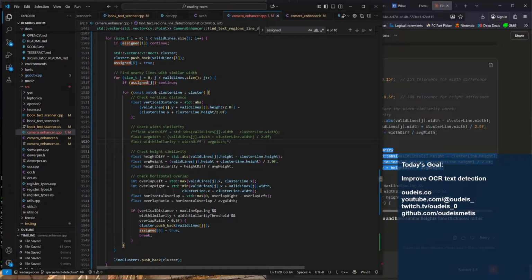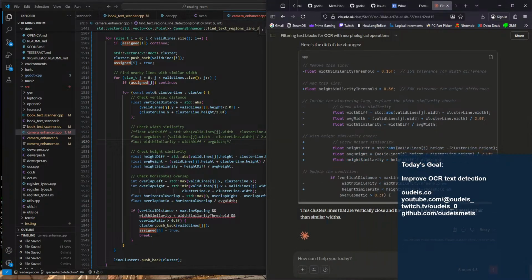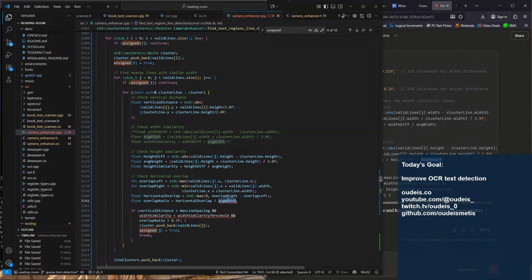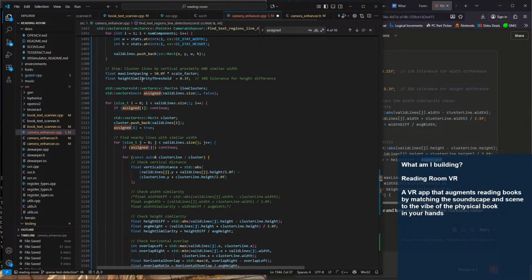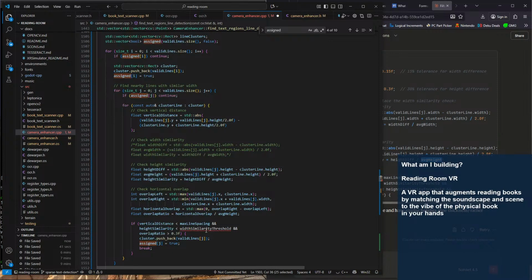So we're going to do that. And then we've got average height coming out, and then we've got height similarity with our threshold.